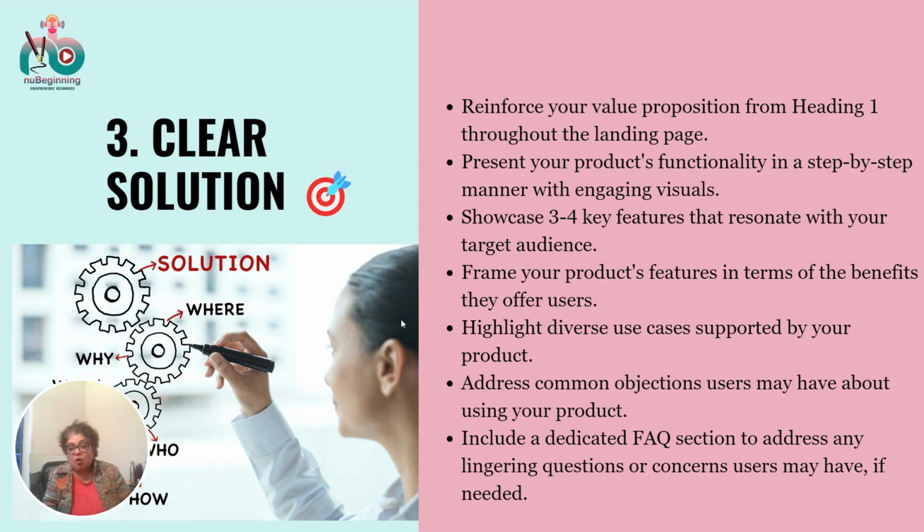Address common objections users may have about your product. The common objections are generally addressed in the FAQ section, because they may not come and ask you those objections, because many times they think, if I ask them, I may even look stupid, and whatever inhibition they have. So they may not even come and ask you. But if you address that in the FAQ section, your job will be done.